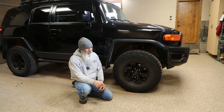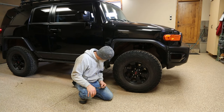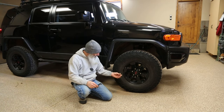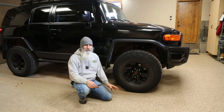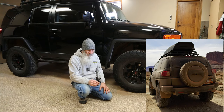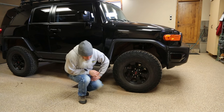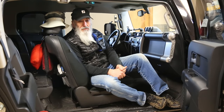My skid plates underneath got some damage — I've scraped over some rocks and each time it bends them a little bit out of whack. But the real problem is the Moab sand. It's so fine — seriously like talcum powder — and it gets in the threads no matter how tight they are. It finds its way in there, finds its way everywhere. Just the beauty of living in Utah. That's it for the problems. I've thought long and hard and that's it — let's wrap up this video.